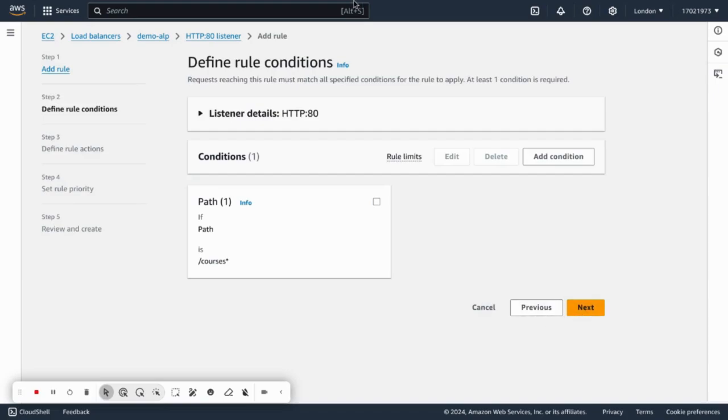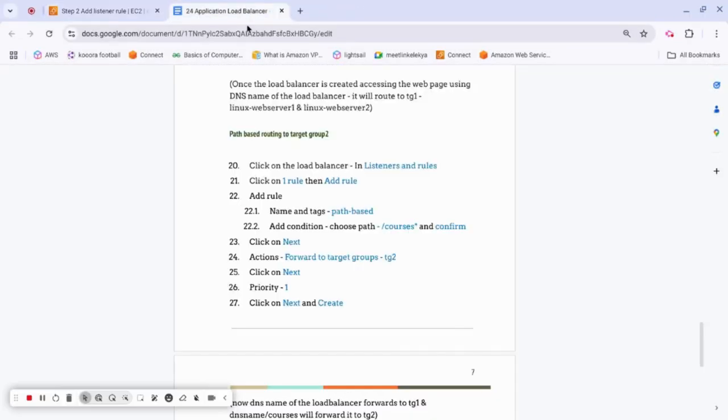Confirm, and then we click on next there. Priority 1.